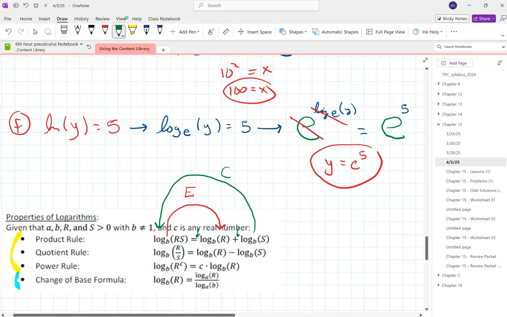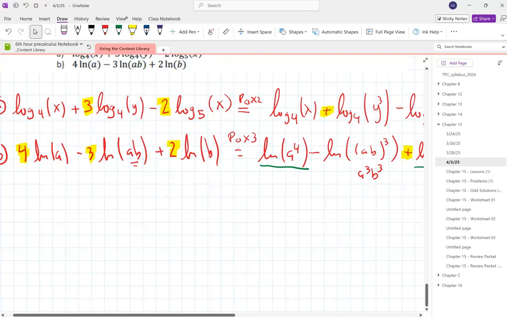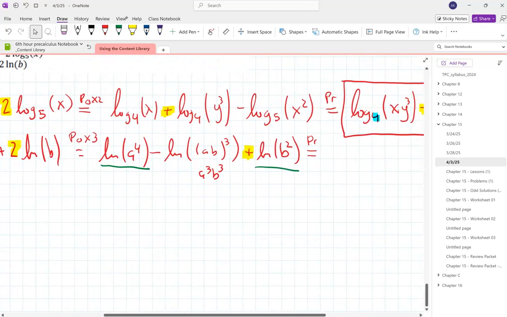the logs that I'm combining together have to be positive. So they have to be positive. Remember, I can add things in any order, so I could just easily write this as log a to the fourth plus log b squared minus log of a cubed b cubed, right? So those are the two that are going together in the product property.